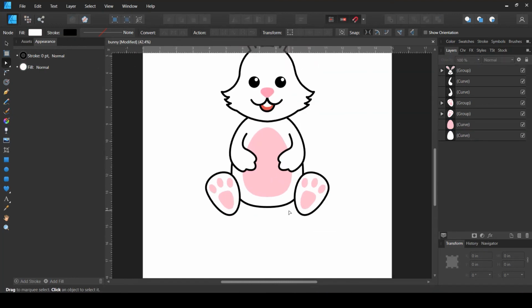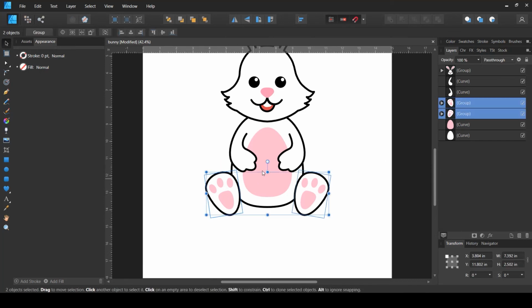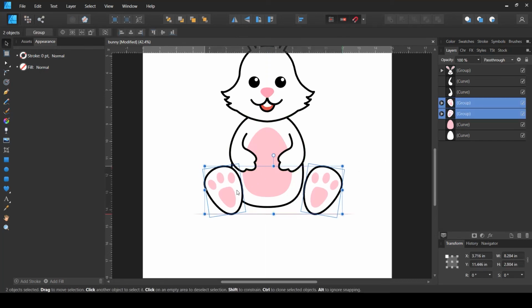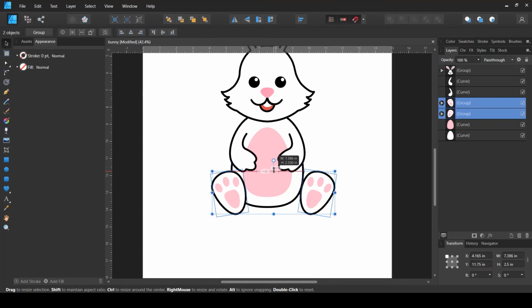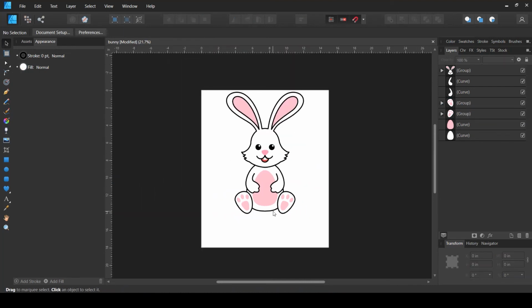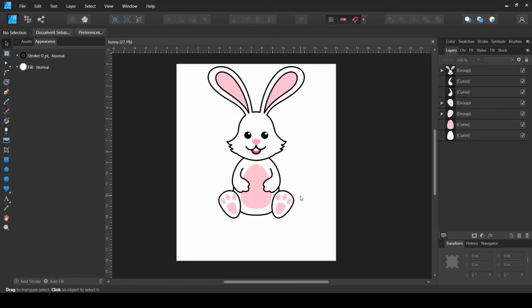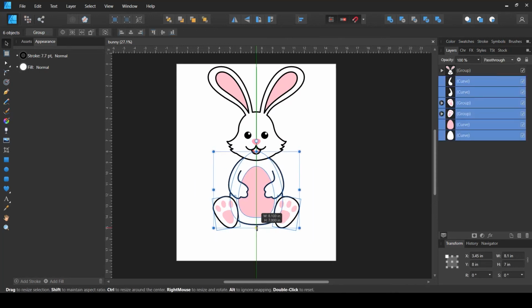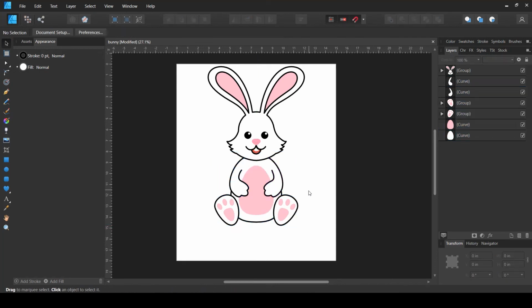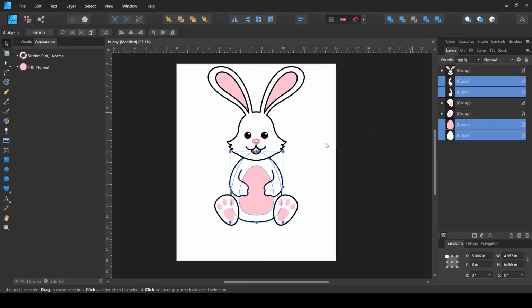So yeah, this is looking pretty fine, and those small tweaks and adjustments you can keep on making depending on your likeness until you are satisfied with your design. So yeah guys, this bunny shape is ready and it's looking pretty good and cute. One thing that you might have noticed is that the head looks kind of bigger as compared to the rest of the body. So we can select the rest of the body and make it slightly bigger, and now it looks a little bit more beautiful and good looking.